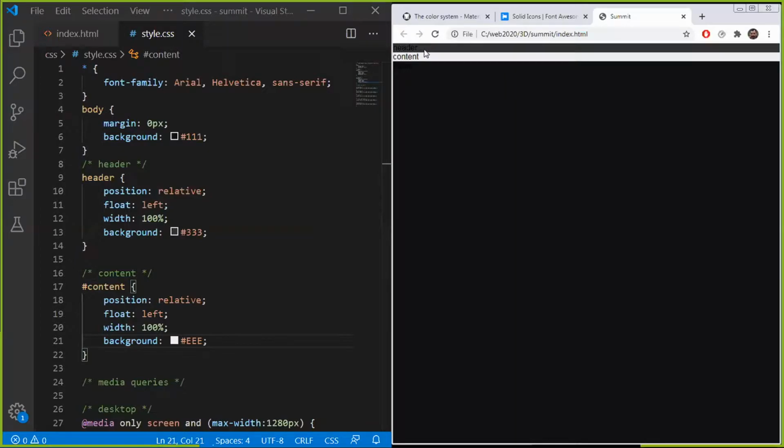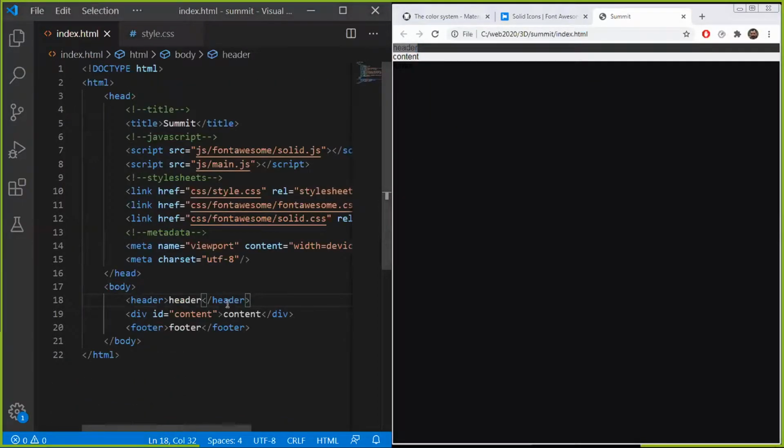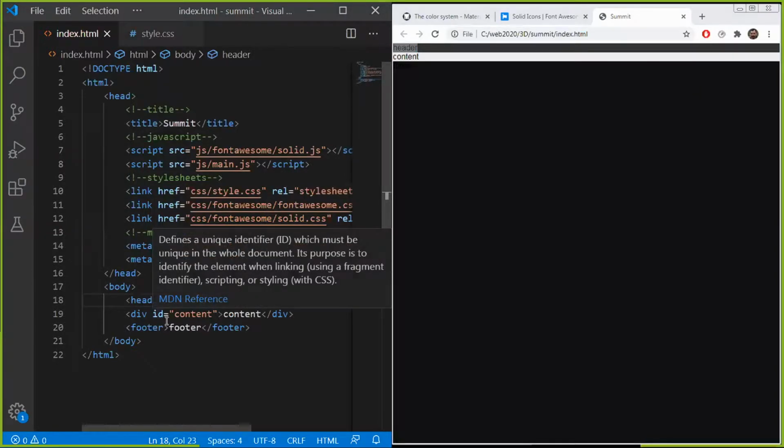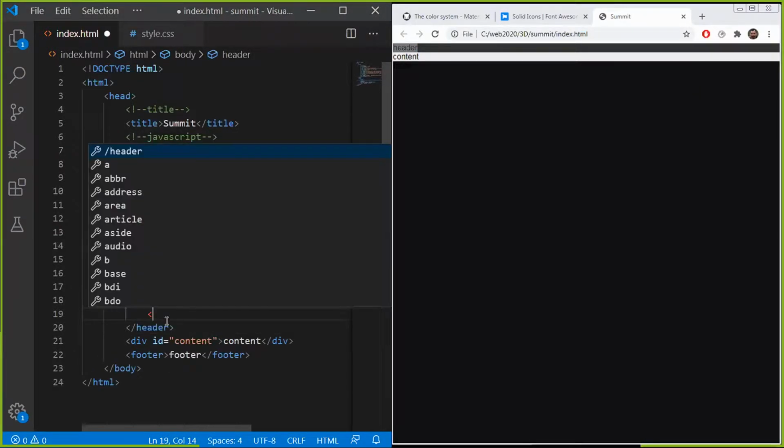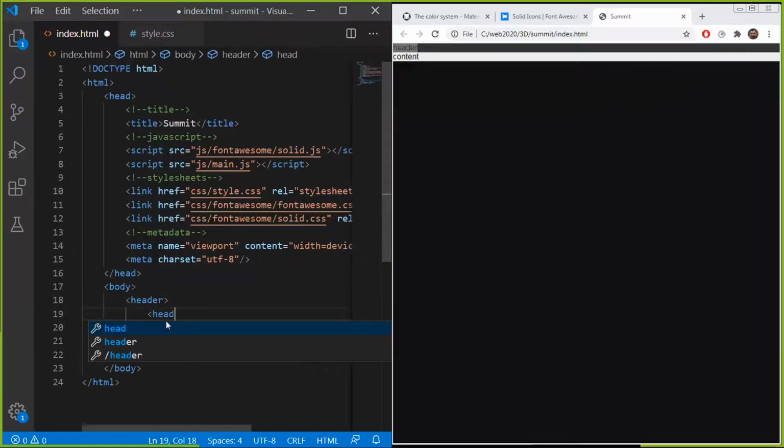Okay, so we're gonna work on the header. Now the header is gonna have two elements. Some parts of the header are gonna be aligned to the left, and parts of the header are gonna be aligned to the right. Okay. So here in header, I'm sorry, div ID, oh, actual class. Well, ID.